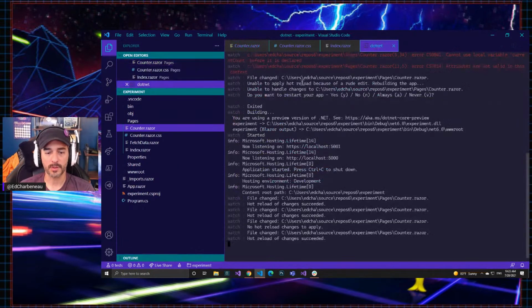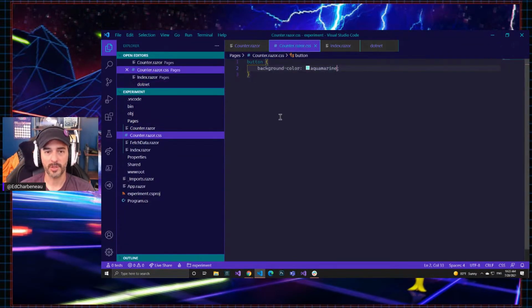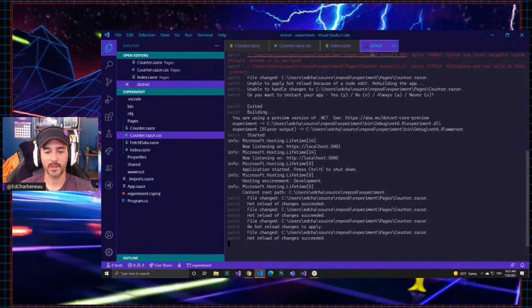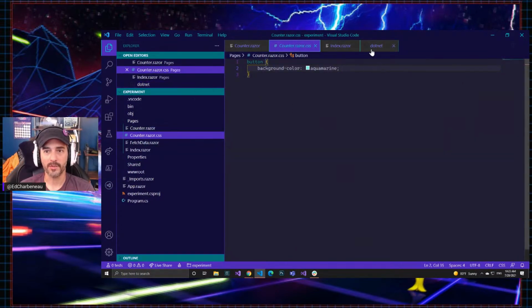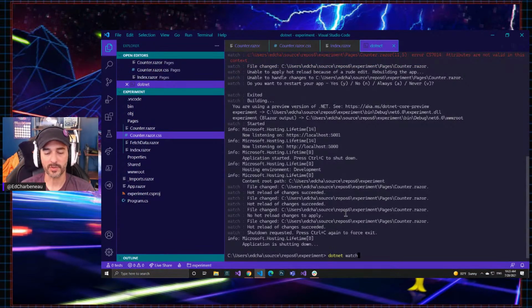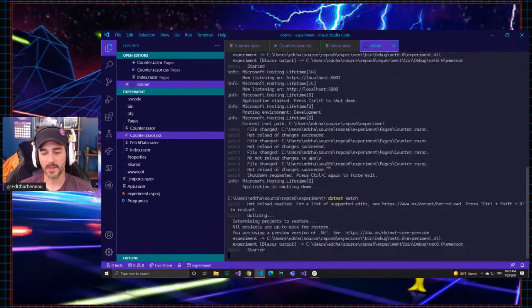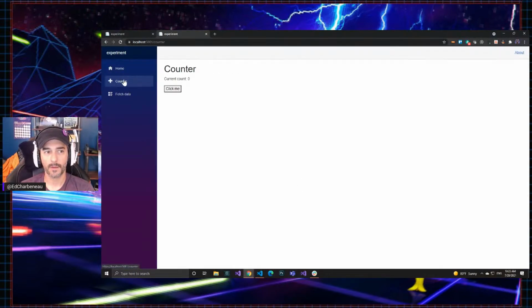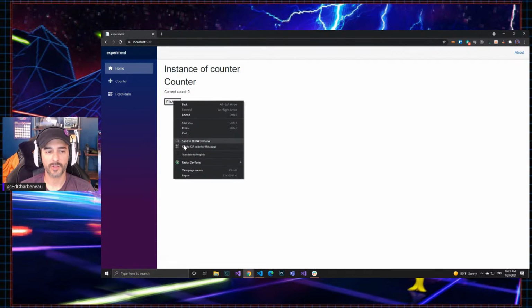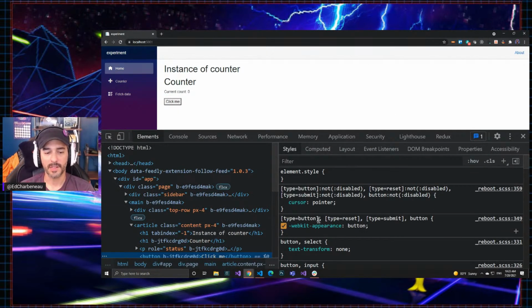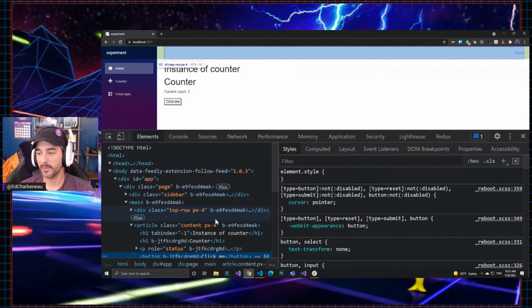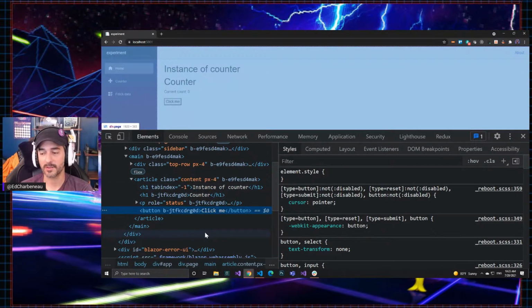Let's double check and make sure we are .NET hot reloading still. Looks like we are. Some changes are being updated there. Let's save. Maybe it's not. I didn't see anything happen there. Don't know if it's aware of that CSS file yet. So let's go ahead and stop the watch for a minute and rerun it just to make sure it's getting that new CSS file that we created. And still nothing. Still no style here. Let's see what's going on in the DOM. CSS files are compiled but not watched in .NET 5 until you save the Razor file, but this is .NET 6. What are the rules for .NET 6?